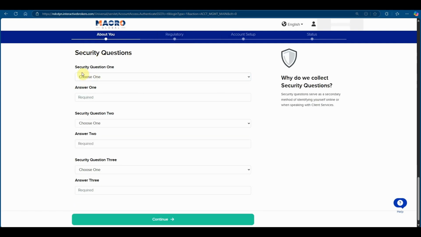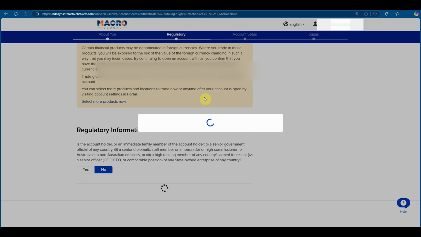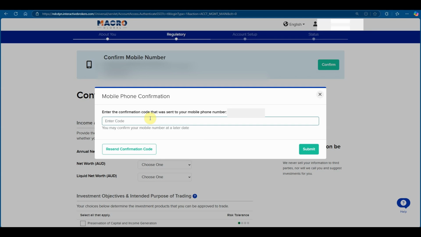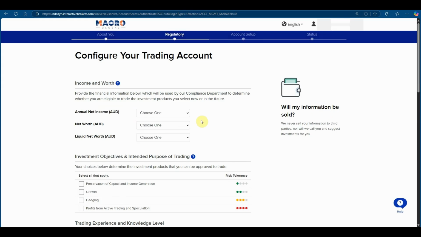Then we've got a range of security questions and you'll need to answer those. So when you log in from time to time, it will ask you these questions just to confirm that it is you and it keeps your account safe. Okay, so I've filled in that information. It asked me to confirm my mobile. So I've received a message here. I'm just going to type that in and then hit submit. That's confirmed. So my mobile number is now in the system correctly.